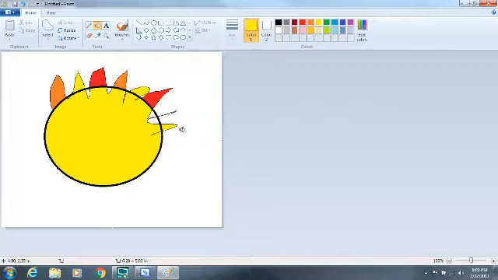Then we're going to do yellow in the middle, and orange right there. The little fireball, sort of. So there we go.